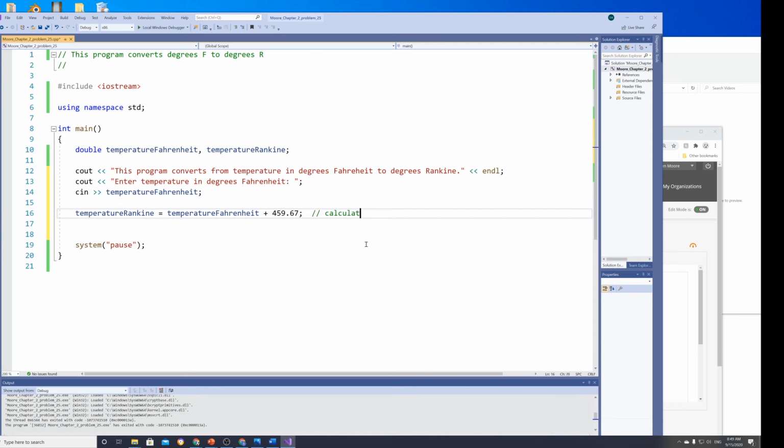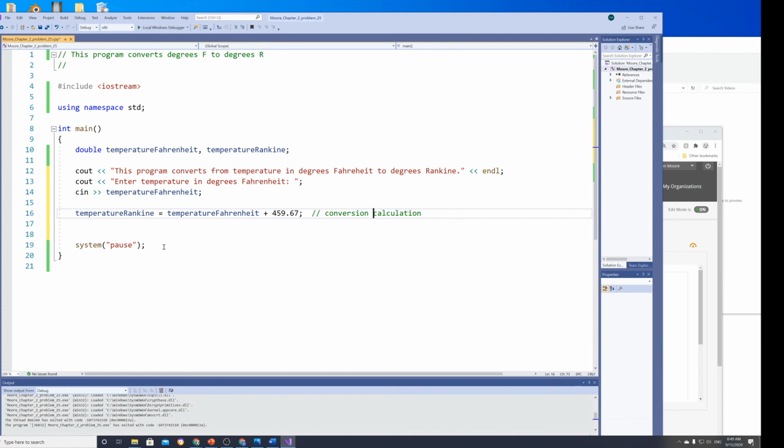I'll put a comment in here. Sometimes the calculation might be a little bit more involved, and you might need to describe it. Here, I'll just show you what you would do. You'd say, how about conversion calculation? Something to describe the calculation. Really, I probably don't need a comment here because it's pretty obvious what this is doing from just looking at the calculation. Now that we have variable names that are pretty clear, it's easy to understand.